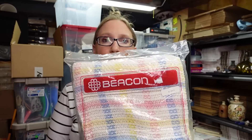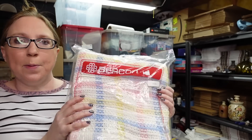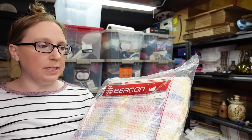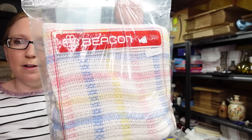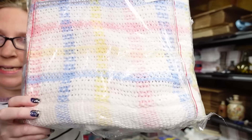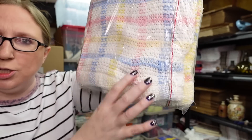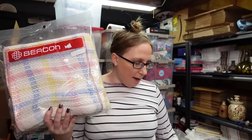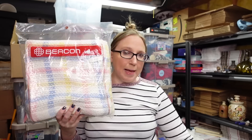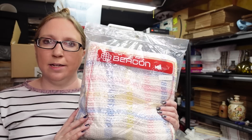The first thing I found was this vintage baby blanket. It is actually brand new, still in its original packaging. This is by the company Beacon — a really nice pastel-colored woven knit blanket. One side of the plastic is torn but the blanket was never taken out of the package or used. I paid two dollars for it and listed it on auction with a starting price of $39.99.